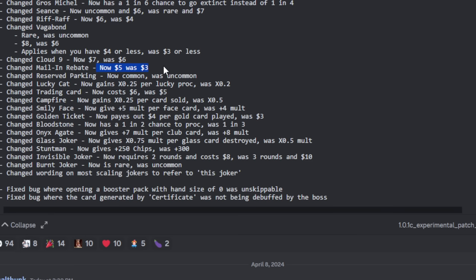Or wait, is that how it already is? Sorry, let me think about that. The Faceless Joker gives you $5. Rebate already gives you $3. Okay, yeah, Rebate is being made cheaper. Now $3 instead of $5. That seems like a mistake. Wait, sorry, I just read this completely wrong. Rebate previously cost $3, now it's $5. Is that the payout or is that the cost? Does Rebate cost $5 now? I don't know how to evaluate this.